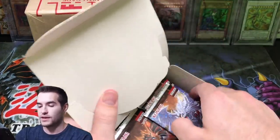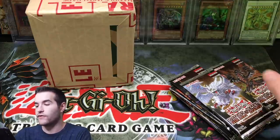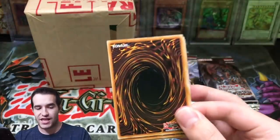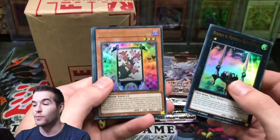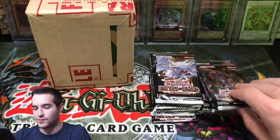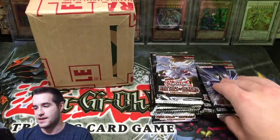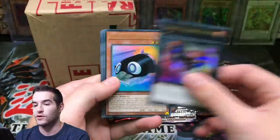In my last Battles of Legend Armageddon mail day, one of you guys said you're going to love this set because the secret rare is automatically put in the back of the pack. I don't have to do a card trick — Europeans know what's up. Look, the secret rare is in the back. How hard is that, America? Go over to Europe and ask them: secret rares go in the back. I'm so glad somebody has their head on straight and is not ruining it by making you do crazy card tricks.